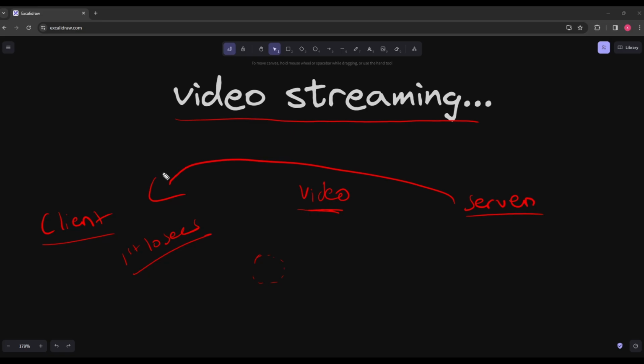So for example, let's say Netflix doesn't want to give you the option to download the video, because then what's going to be the point of Netflix if you just directly download the video? Because if you own the video, then using a streaming service like Netflix is going to be redundant. Why would you ever come back to Netflix again after you download the video? So that's why they let you download the video in their platform, but not to your particular device.